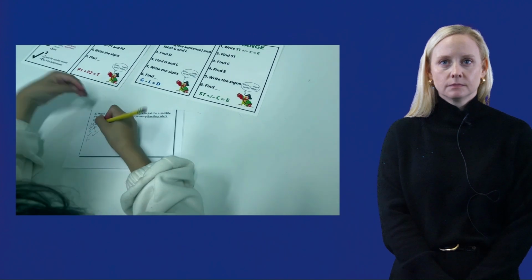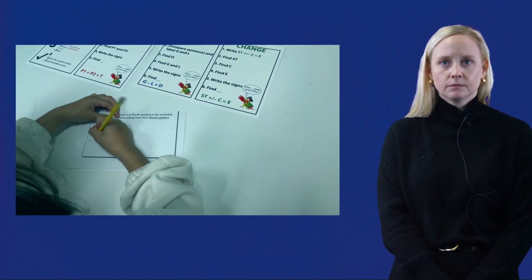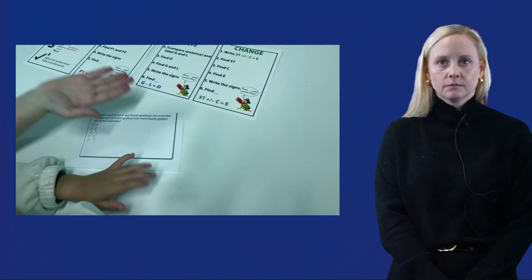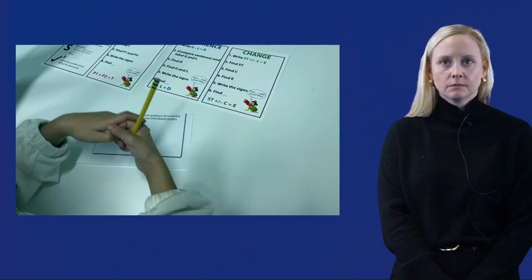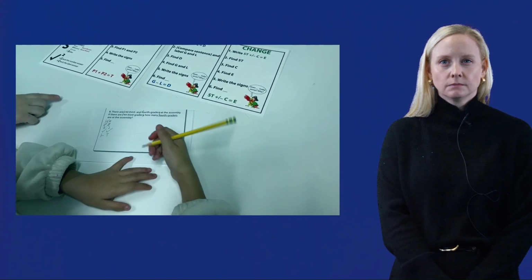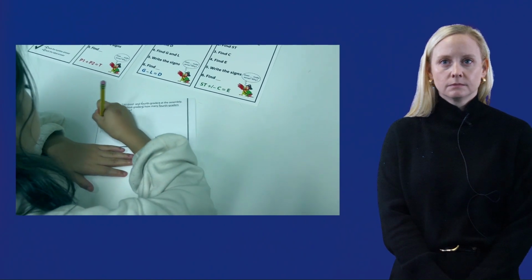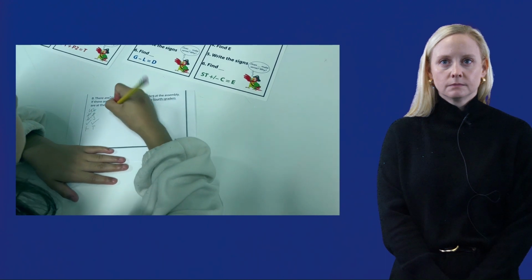Total? Yeah, and what are the parts in this total problem, Scarlett? The parts are the third and fourth graders. Good, and so when we put those third and fourth graders combined, that's the total amount. Nice job. Alrighty, so now we can solve. So go ahead and write your total equation.